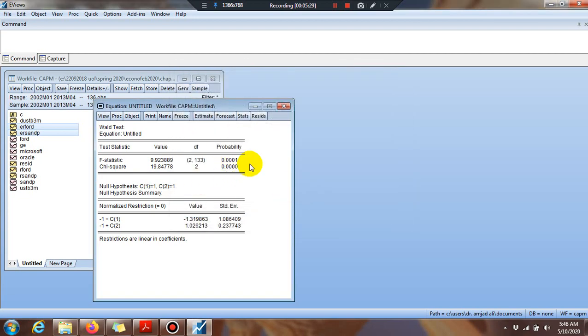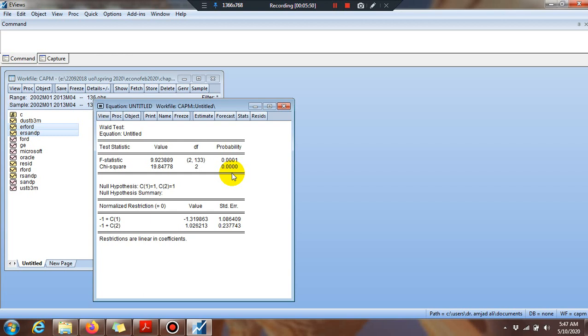So see, here we have the same type of outcomes, and in this case the p-values are also similar. So the conclusion is that we have the null hypothesis jointly, here beta 1 and beta 2 are equal to 1.